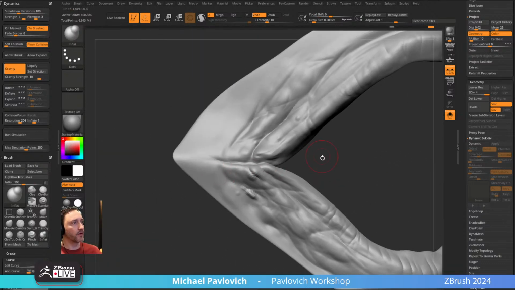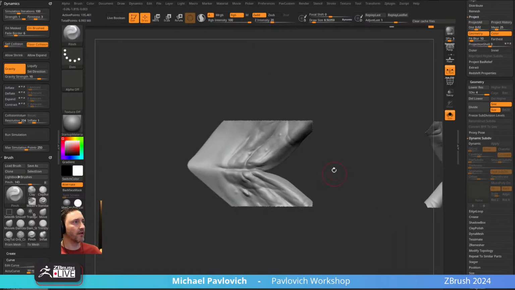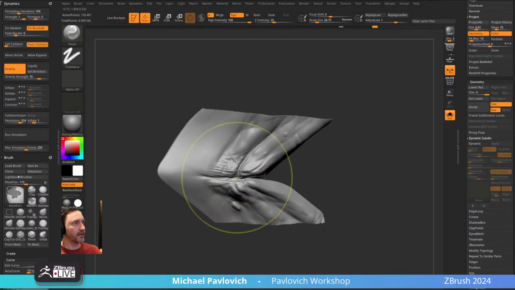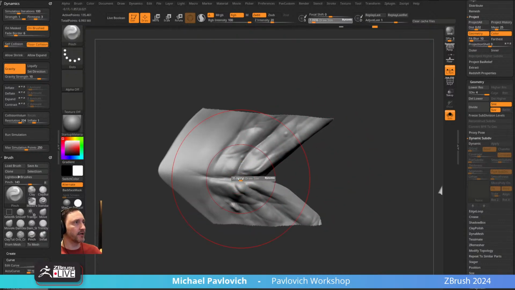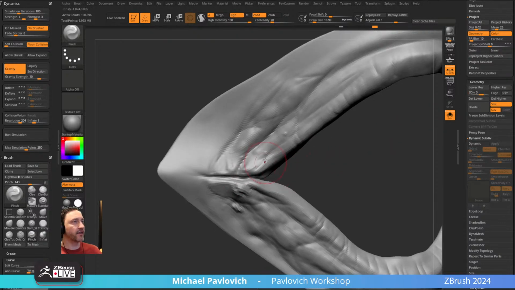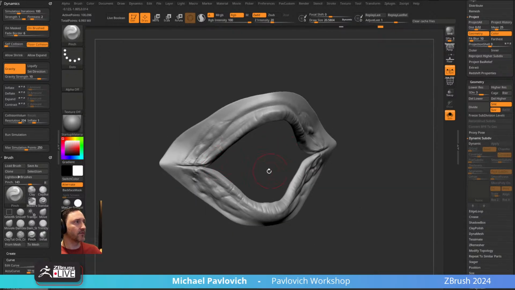Oh yeah, so what we were doing was we were going through here with our pinch brush with cloth turned on. So I can go through here, and again, as I'm pinching, now I'm getting a little bit more predictable results in here. Now, again, this is a lot of geometry, so I'm going to drop down to subdivision level 3, and now you're going to see I don't have to go in here and mask out verts because I'm already below that 250 threshold. So let's turn our firmness back down to 2. And now we can go through here, and as we're pinching, it's actually giving us some skin folds on here.